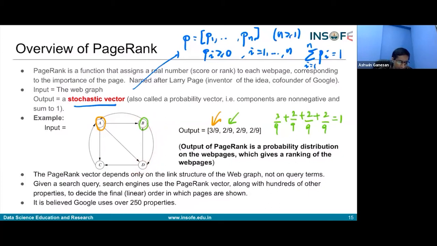The PageRank algorithm takes as its input such a directed graph and outputs a PageRank vector. The vector is basically a probability vector, so the components will sum to one, and each component will be non-negative. You can see 3/9 + 2/9 + 2/9 + 2/9 = 1. Now the question is, how does the algorithm compute this output from this input?